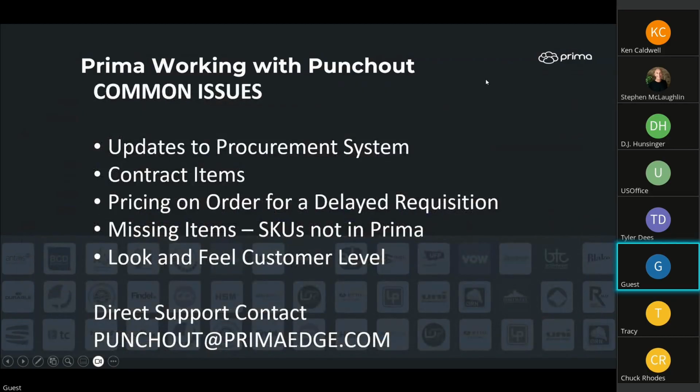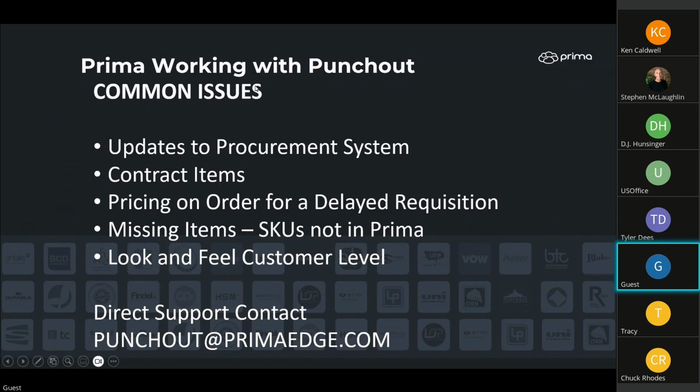Okay, what about punch out? Common issues with punch out. One of the most common issues you have with a punch out is, say, Coupa update their system, and gradually that rolls round to your customer and they update. It might create an issue. It might not. We're there to help you if it does, because we'll probably know about it before, and we may have even told you, be careful, your customer's going to have an upgrade very soon. When I say most common, it's very rare, but it's one that you should be aware of.